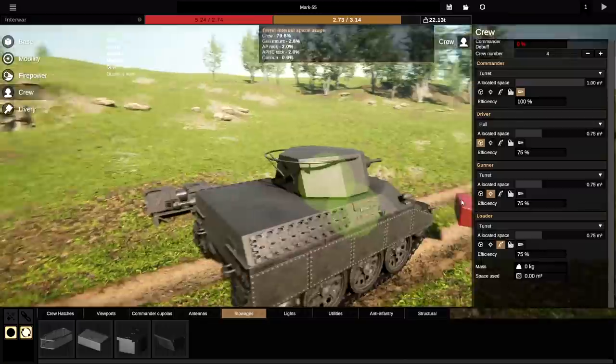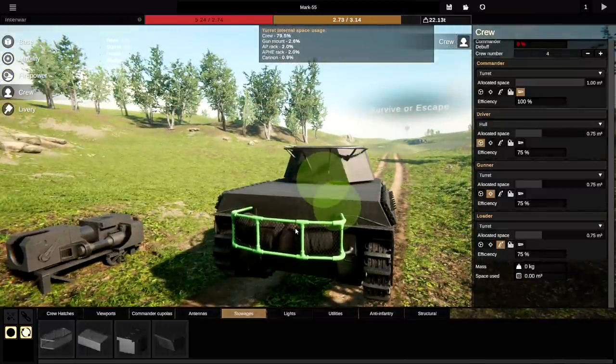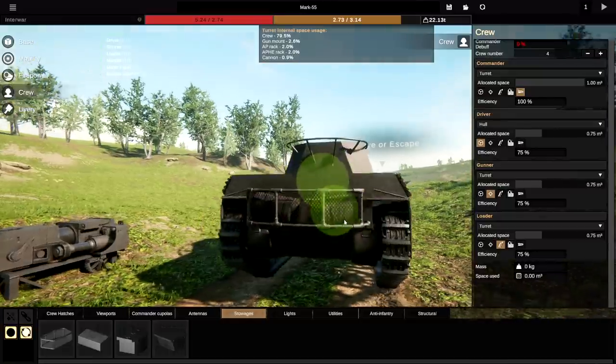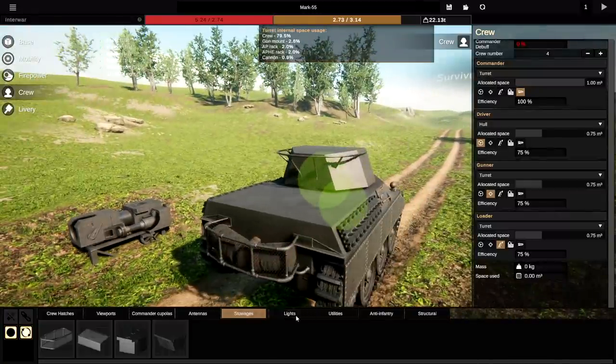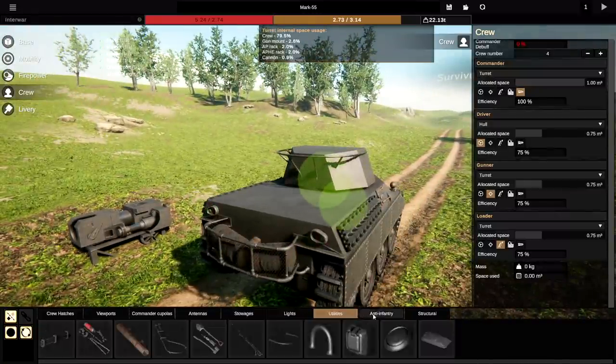Stowages, I would love to put these on, but they don't really fit very well, so we won't. We will have a basket on the back, however, because it just makes sense. So there we go, basket on the back, awesome. Lights, we don't have the rear lights, so we'll put those on. There we go.